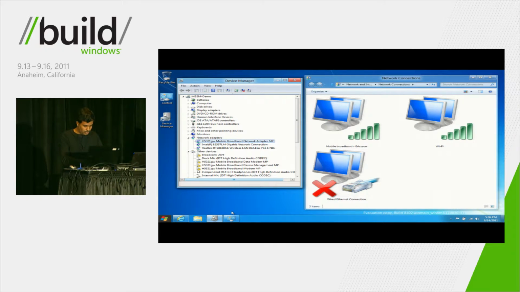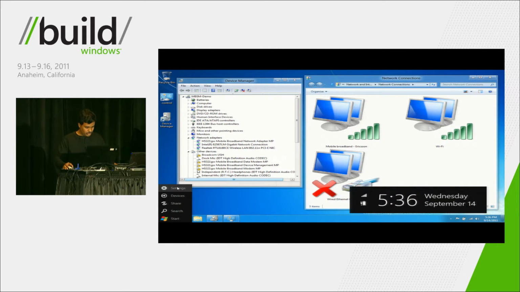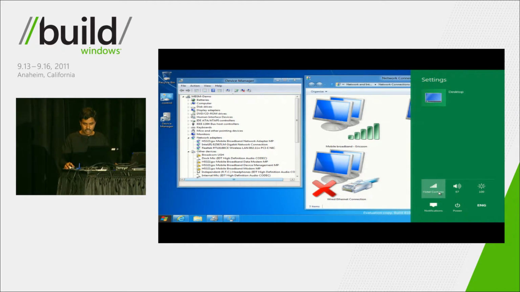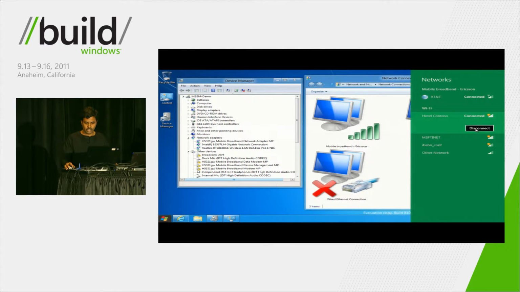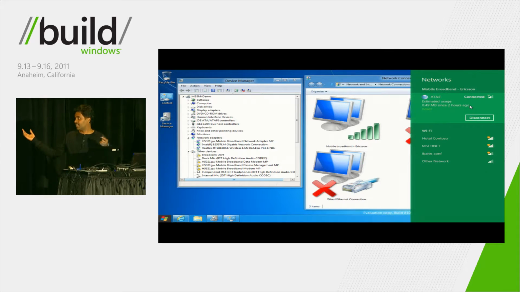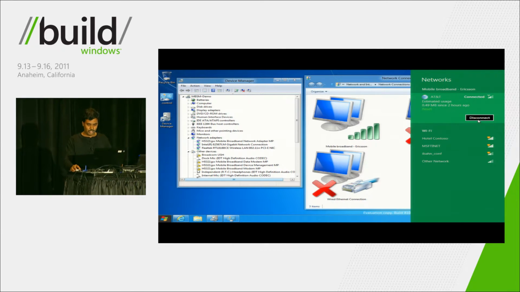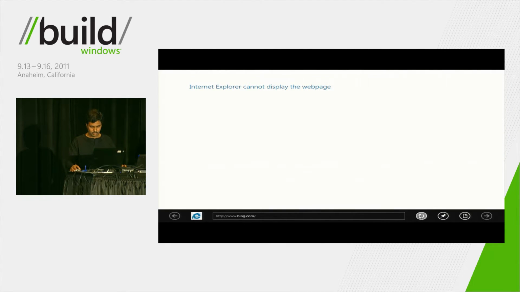Now I'm going to go to the Windows Connection Manager and then go to settings. Let me keep my fingers crossed. I'm going to disconnect the hotel Wi-Fi, and I'm sure that's going to work. Oh wow, this is already connected. Right now it isn't connected. Just to make sure that it is running on the class driver, we just saw the class driver, so I'm going to disconnect and then go back to Bing to ensure that there's absolutely no connectivity. Right now there's no connectivity.